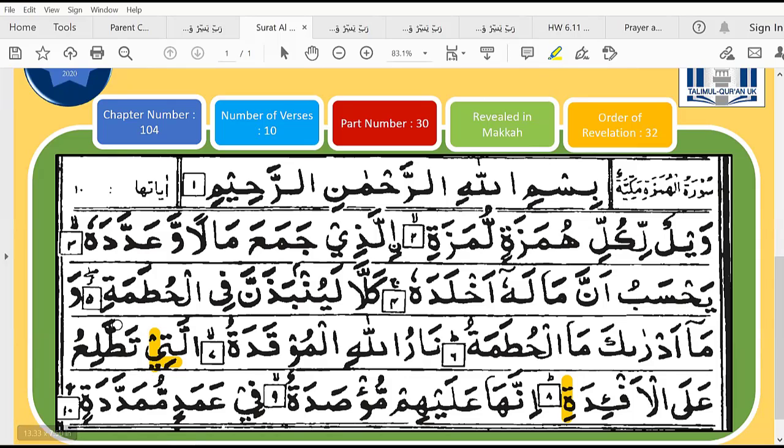Then we have a thick letter, the letter Ta, so we have to make a thick sound here. And this is complicated because this letter Ta and Ta are similar sounding letters and they are side by side. So it is really hard to make sure that we don't confuse the letters and the sounds. First, we have to make the thin sound and then the thick sound. Tat-tali-u. Okay, that was fine. Inshallah, with practice, it will get even better.